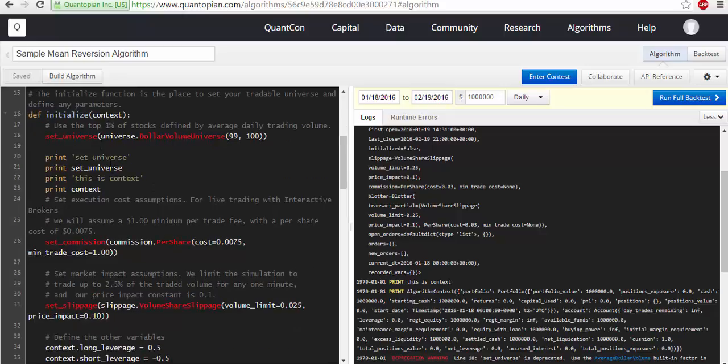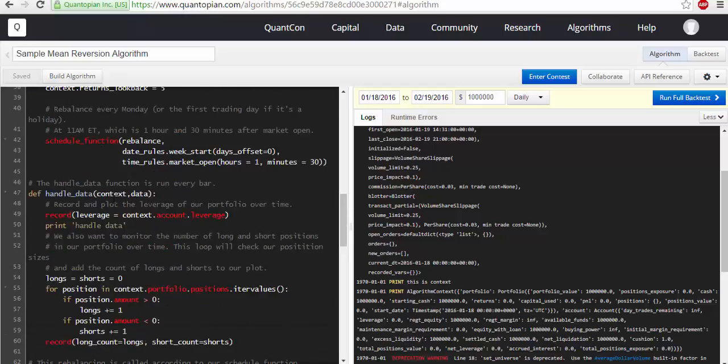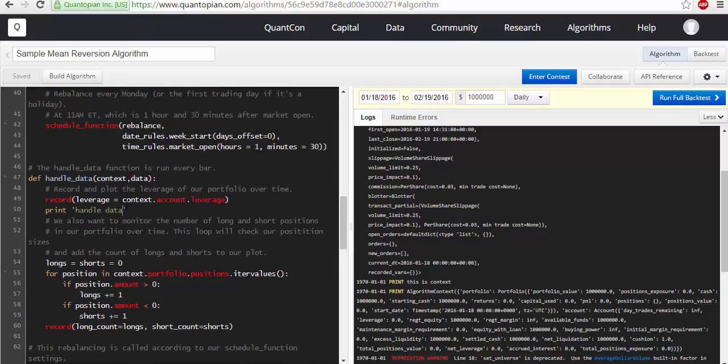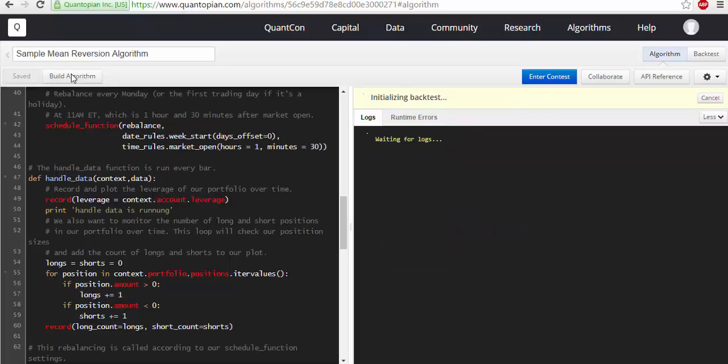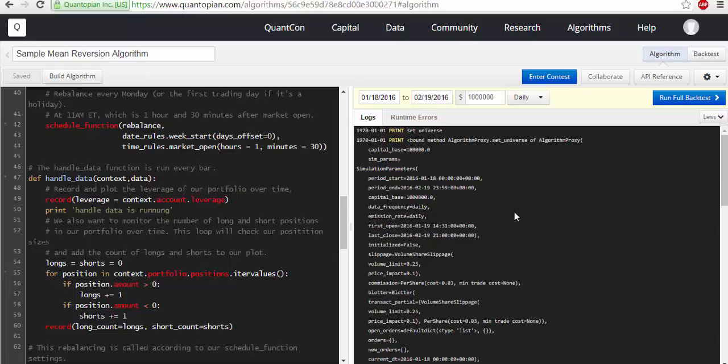Now we have a few print commands like these four in the definition, and we have a print command in handle data, saying handle data is running. Let's try to build the algorithm, which would compile this, and we would get the data that we are looking for. Okay, here we go.